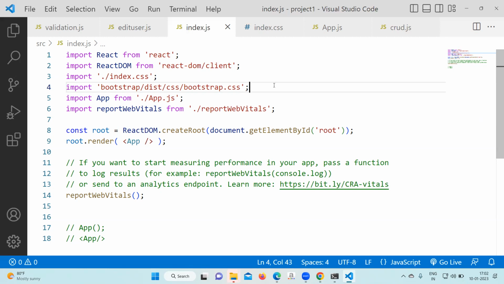I'll guide the Redux part from tomorrow. I will guide you through the installation of Bootstrap and other stuff again.